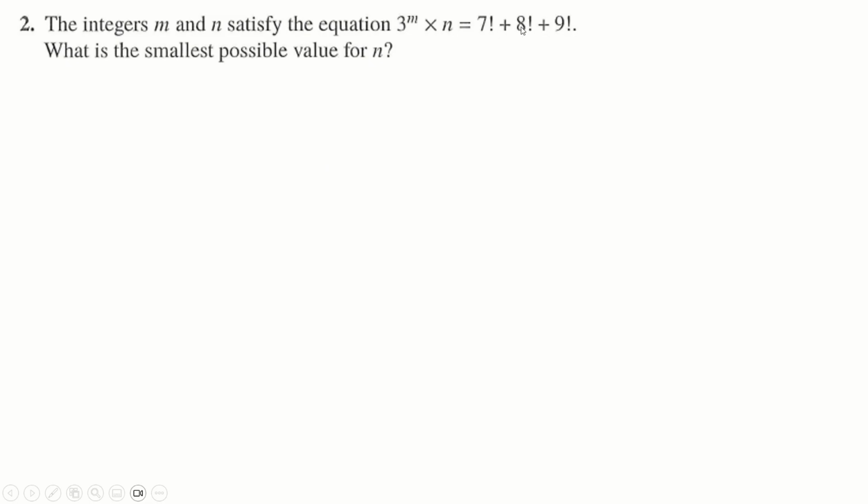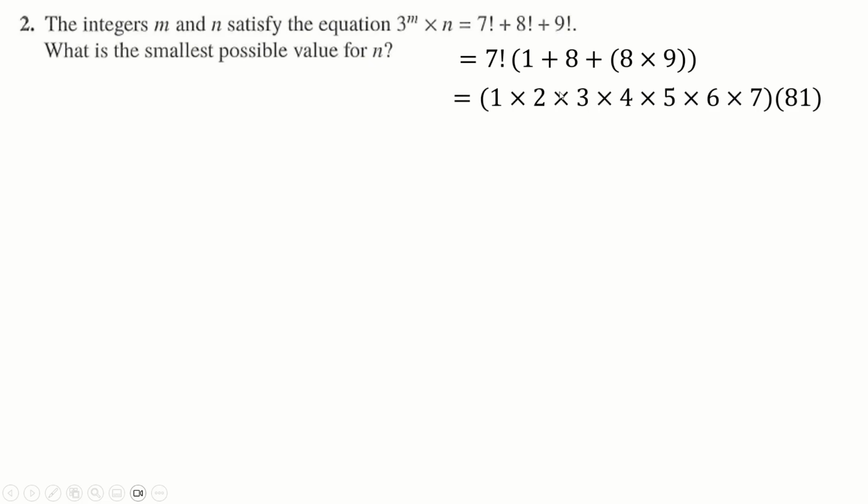Next one, factorize out 7 factorial from these three things, because if you take out 7 factorial from this, you just leave behind the 8, because this is essentially 8 times 7 factorial, and this is 8 times 9 times 7 factorial. So you can pull that out, and then you can calculate this, which is 81, which is super helpful, because now all I have to do is count how many 3's there are in all this. Now there are 4 3's there, there's 1 3 there, and there's 1 3 there. So I think that makes 6 3's in total.